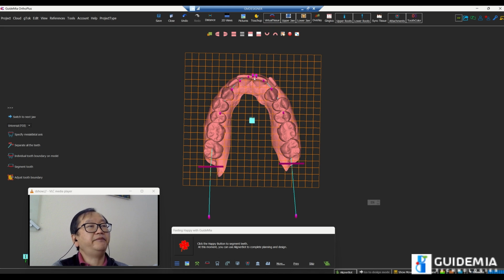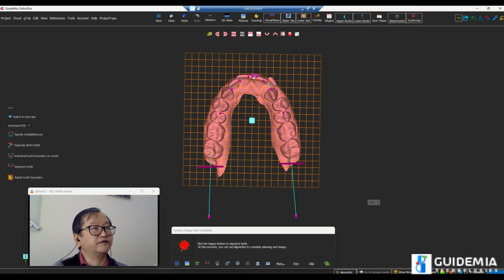A very important point here is this middle line. We can adjust this point to tell the system where the middle line is. Otherwise, the system will automatically identify the teeth and the middle point.